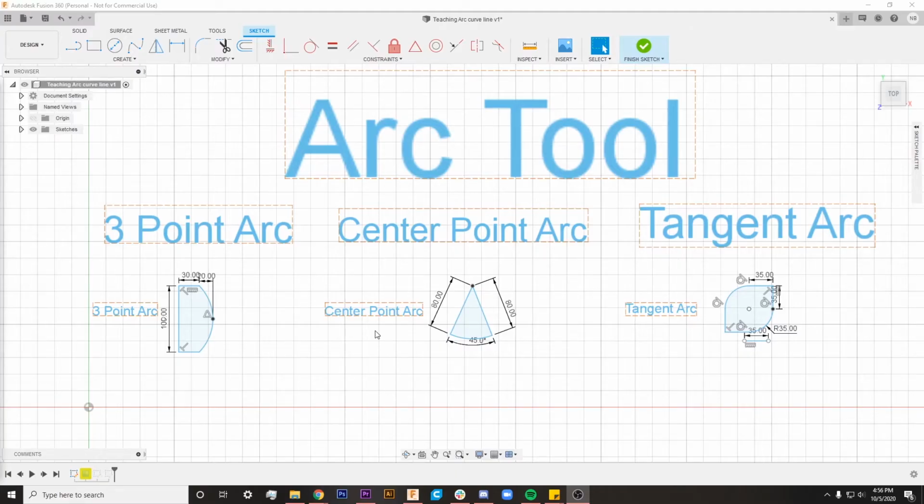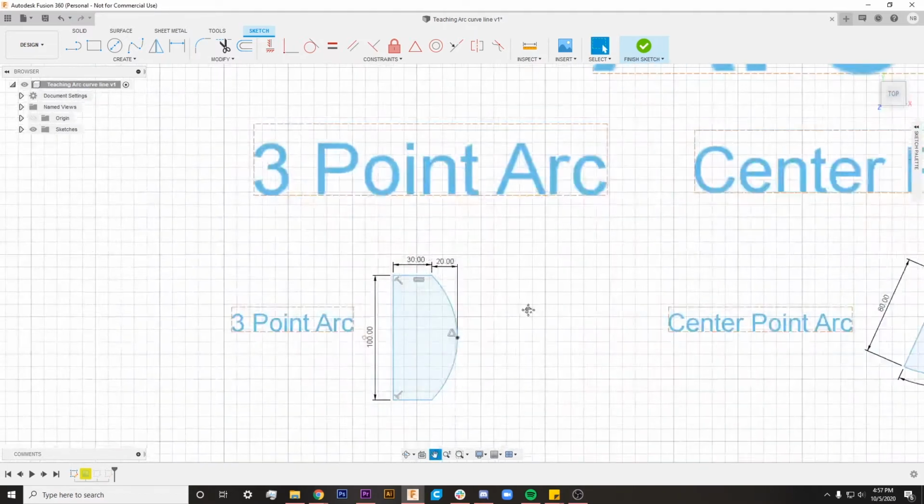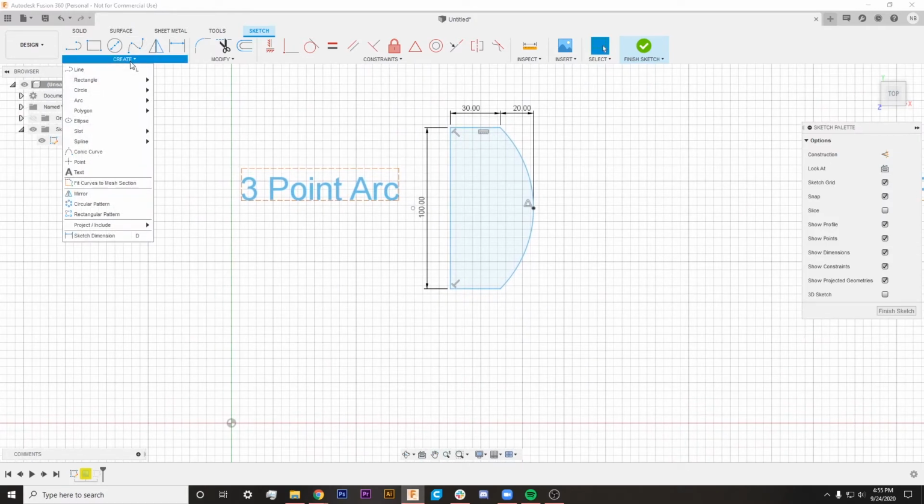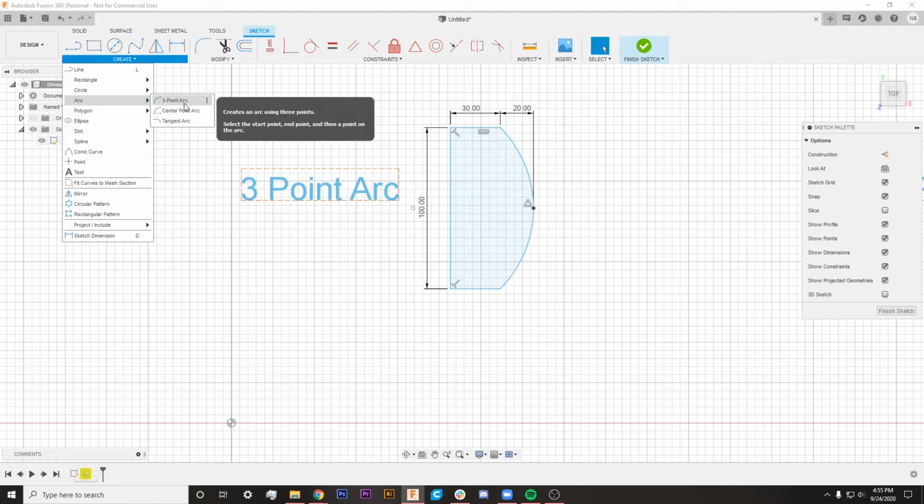We're going to be jumping right into things today. Like I said, we're going to be checking out the arc tool and the 3 different ways you can use this one tool. So we're going to start right here at 3-point arc. The way I'm going to select that is again up here on the left hand side. I'm going to drop down this create menu by hitting the little caret, or actually clicking anywhere on this create word, and finding the tool arc, and then you're going to see that it brings out the 3 different arc tools that are available for us.